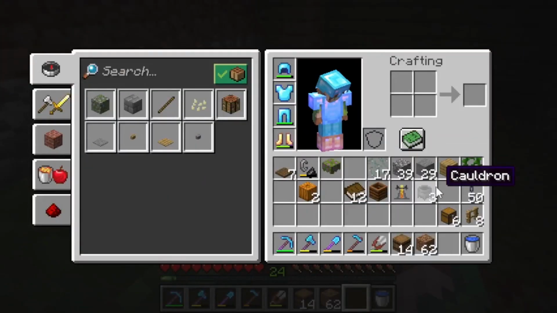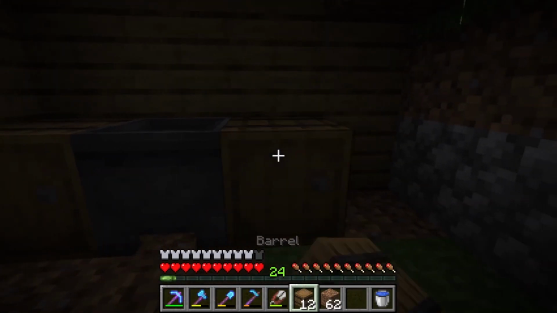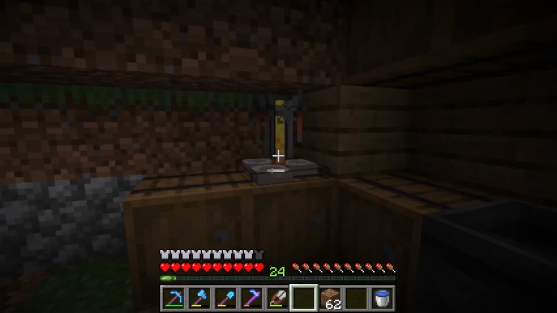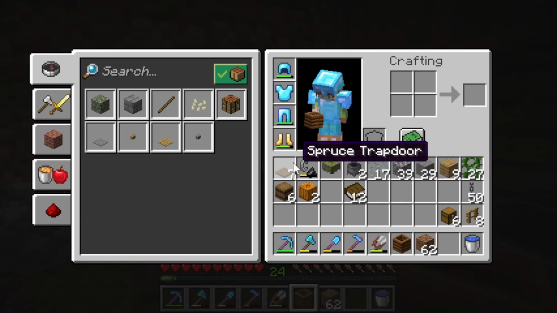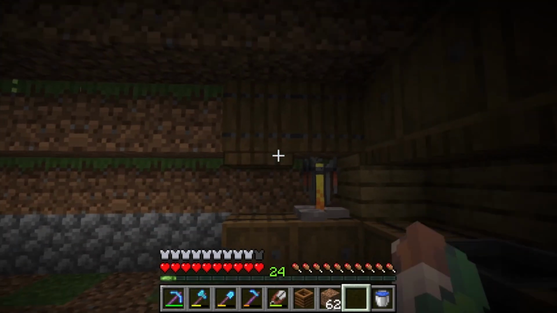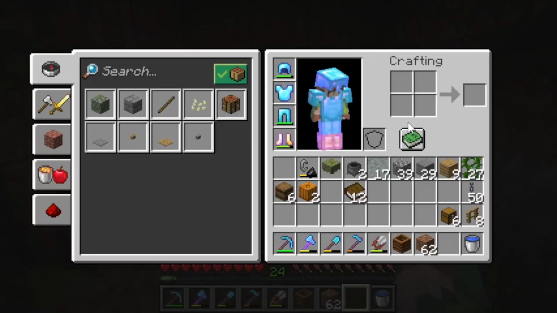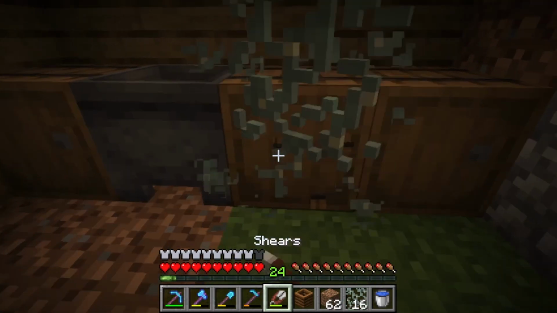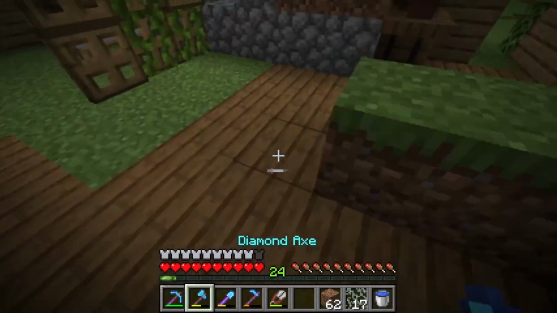I never really build on camera, so I don't really know what to say. Just filling the time with stuff. I need the barrels. Let's put a brewing stand. I don't know what I'm trying to make. No. That looks ugly. Little composter. Oh, there'd be a little table.